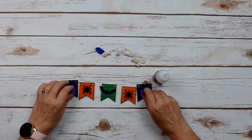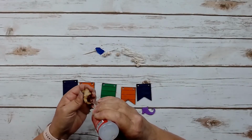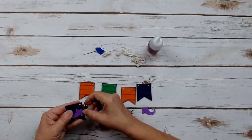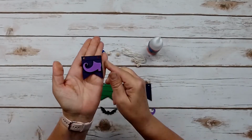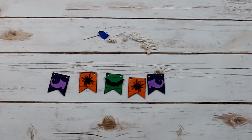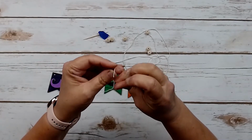So I'm going to lay it out in the order that I want, and I just go ahead and glue on the shoes and the spiders and then the bat in the middle, and that's how I have mine. You can arrange yours however you'd like. Maybe you want the shoes together and not at either end.